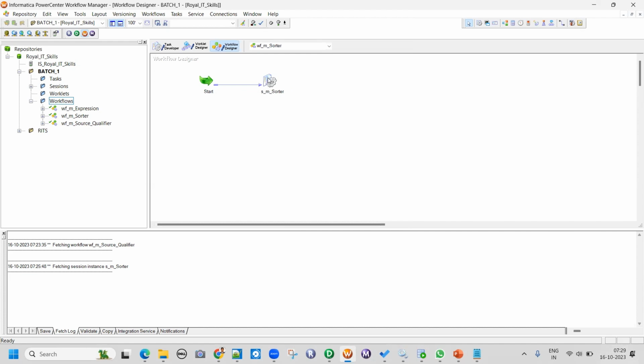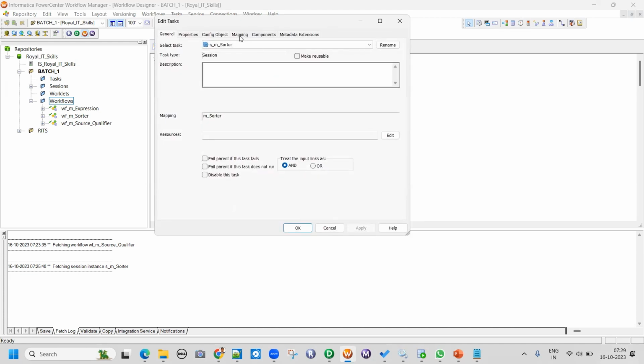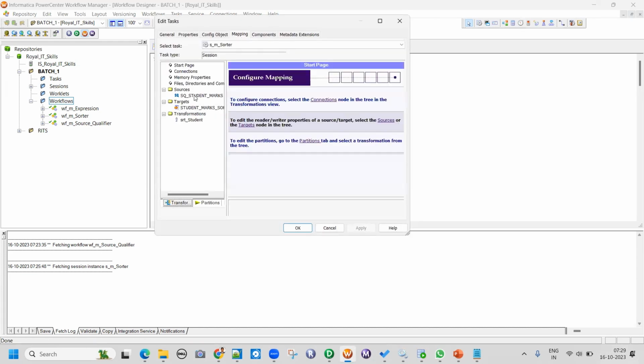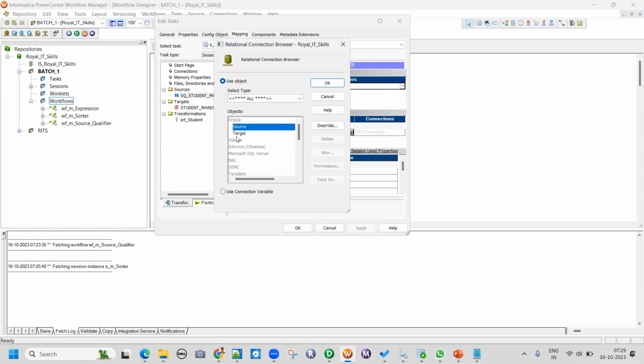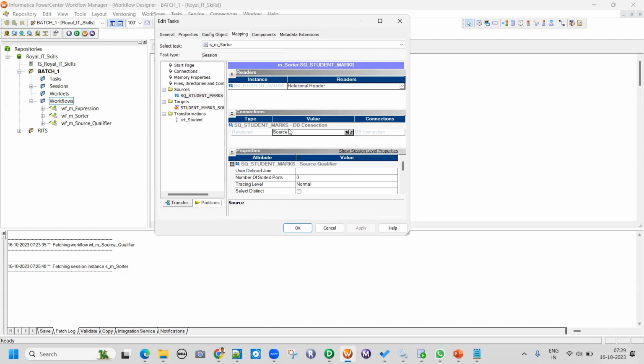So that's it. What all we did: we went into the mapping. Source is already selected by default, since by default it will select the first connection for everything, and source is the first connection.